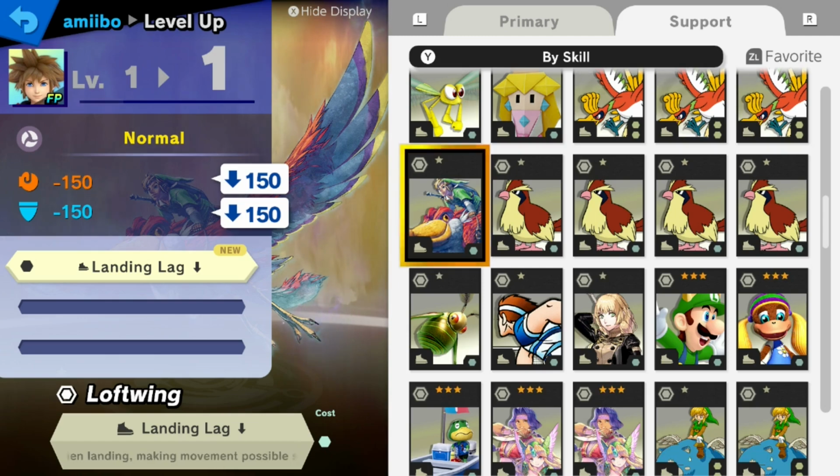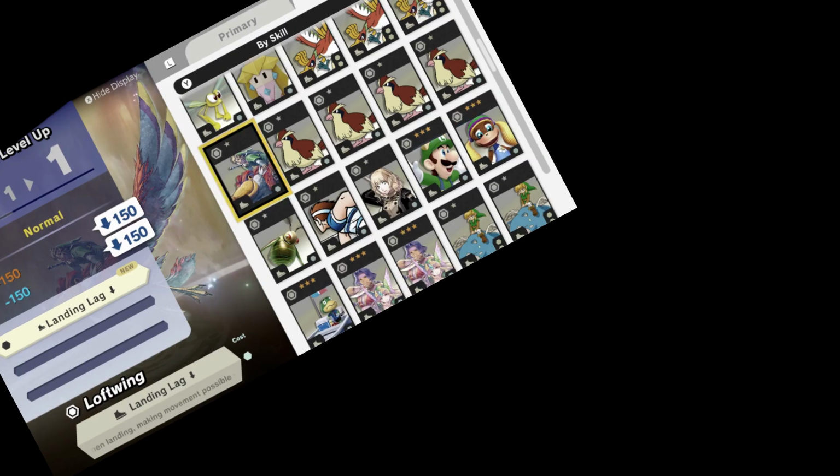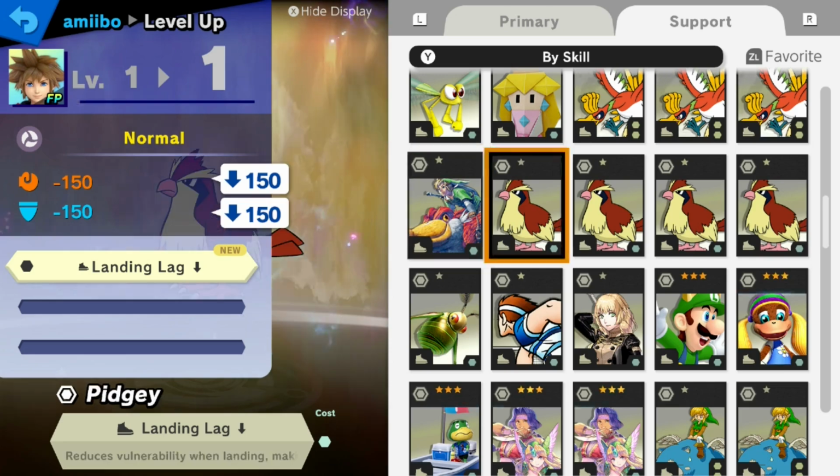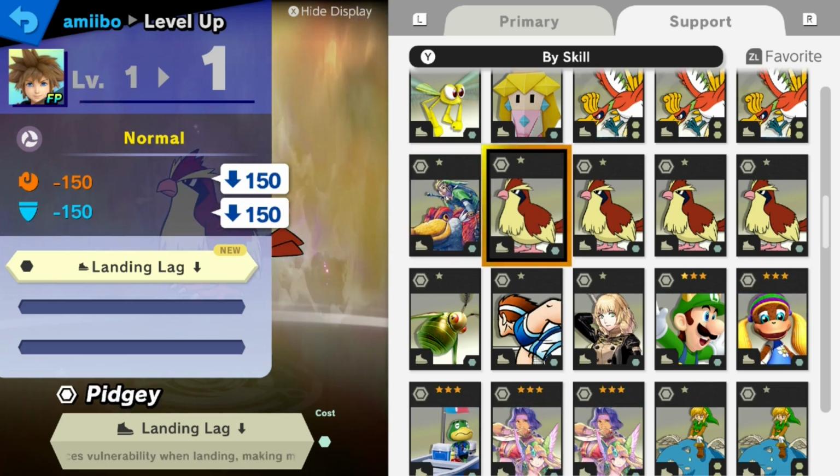Another spirit that you might want to consider, Landing Leg Down. Again, we mentioned Sora's going to be floating and jumping all over the place. Maybe you want a little bit quicker recoverability. Is that even a word? I don't think so. But if you want Sora to move a little bit quicker after jumping around forever, Landing Leg Down is going to be the spirit for you because it reduces the vulnerability when landing and making movement possible sooner. It's just one to consider.